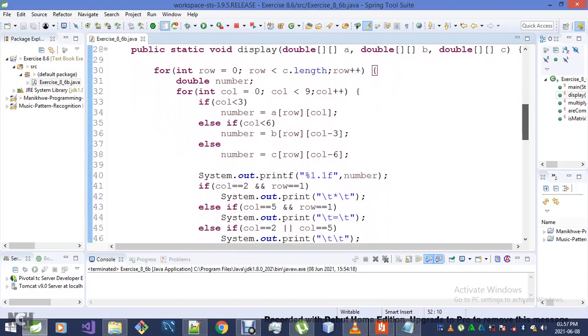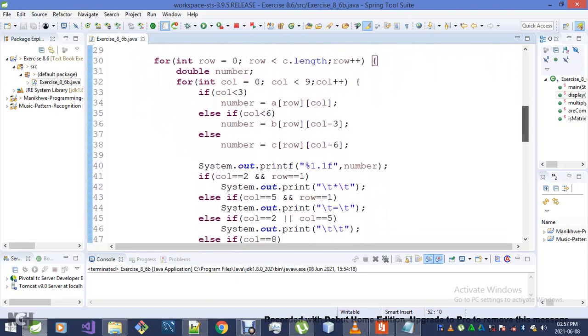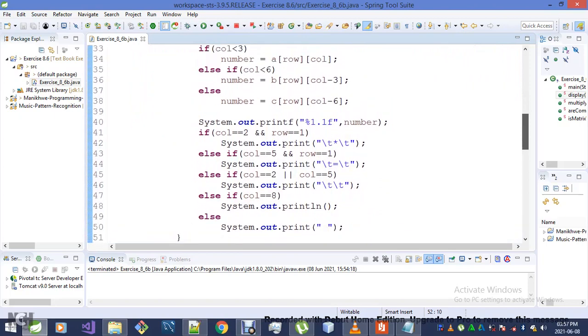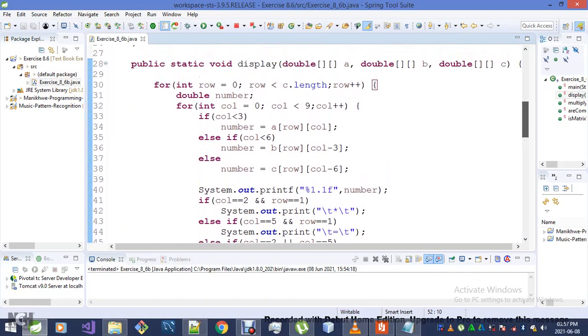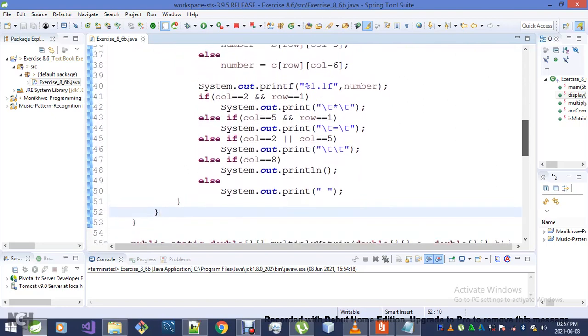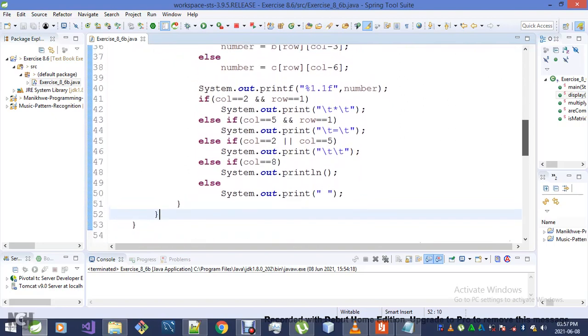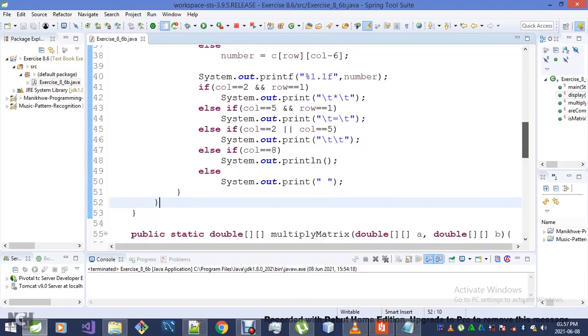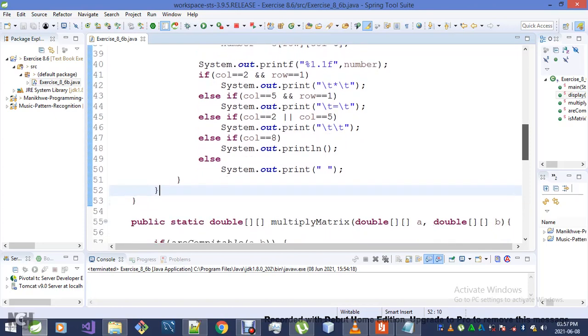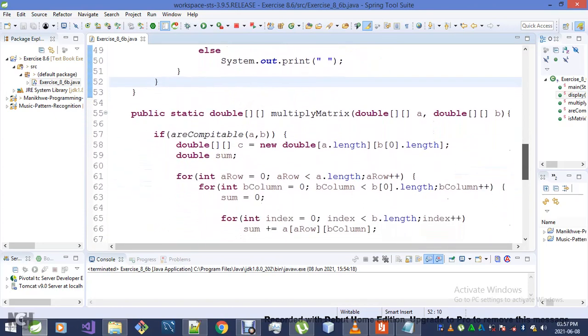If you take a look at the code, the display method is different from what we had on exercise 8.5. Remember, I said I would be copying and pasting that method. Turns out in the end, I realized that that's not quite a good way of doing things.